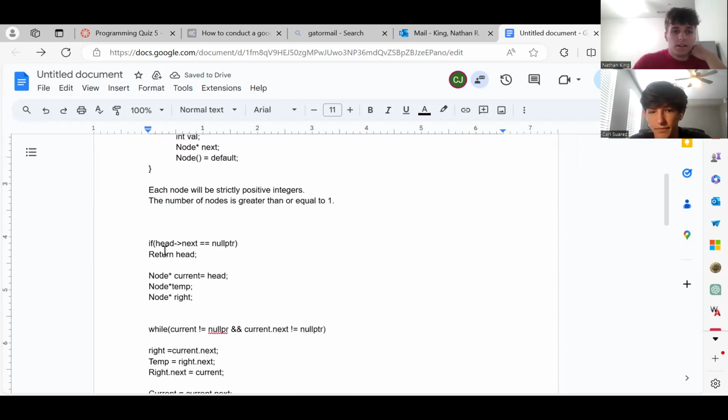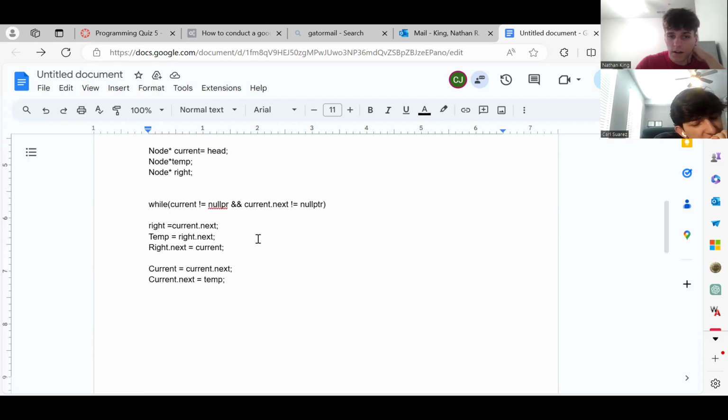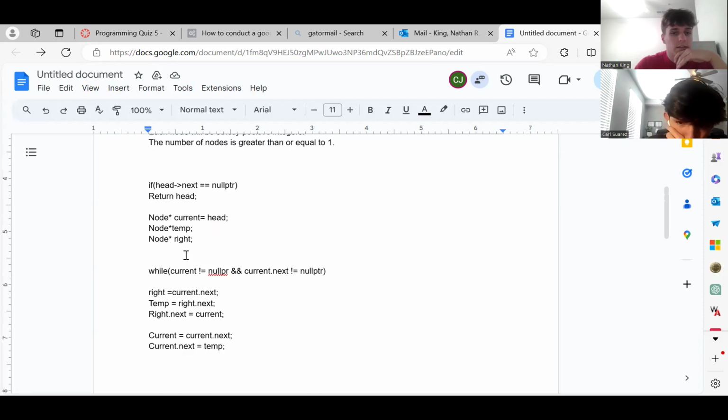Okay, so we start at 1. We set right equals current dot next, so right is 2. Temp is 3. Right dot next equals 1. So 2's next is 1. Current equals current dot next.